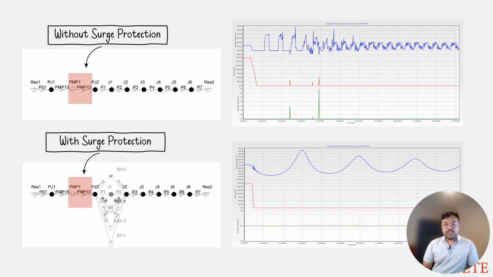In this image, you can see that without the surge protection, we can see an aggressive wavefront, fluctuation in flow of water, and some air pockets formation. With the surge protection, on the other hand, we can see a smooth transition of pressure at long intervals, and we did not see any fluctuations in water flow or air pocket formation. So from this, we can say that our hydropneumatic tank is performing as it should be.